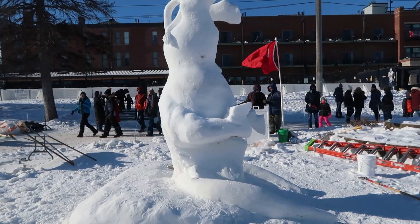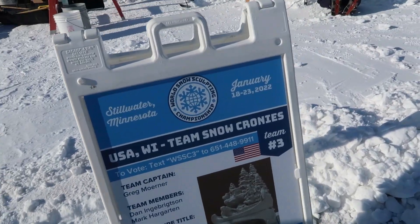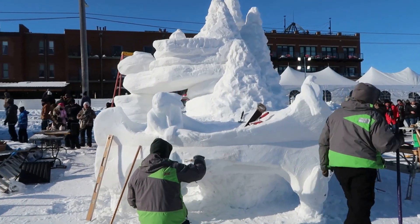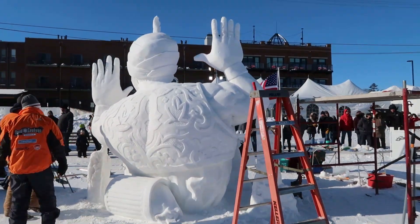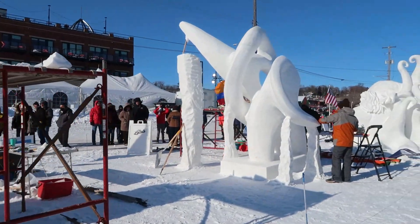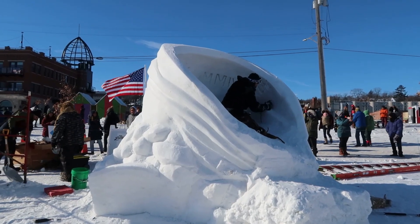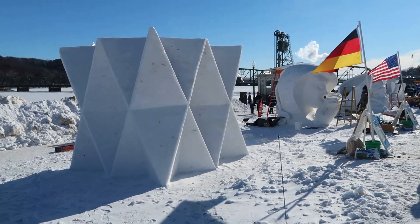Up first here, this kind of looks like a bull that's on its head — that's creative. We're going to see a team from the USA. They have a Native American canoe. The sculptures are huge. We're on the riverside and this seems to be the back side of a lot of the sculptors so we'll get to the front in a second. That looks like a genie. Can't quite tell what this is yet. We saw one sculptor working on the back. I can't tell what's ahead and he's inside because there's a carpet inside. We're going to walk over to the front of the sculptures so we can see the front sides.